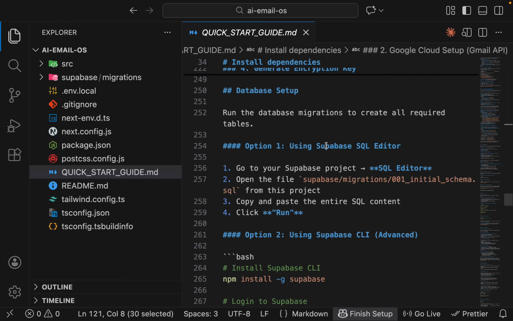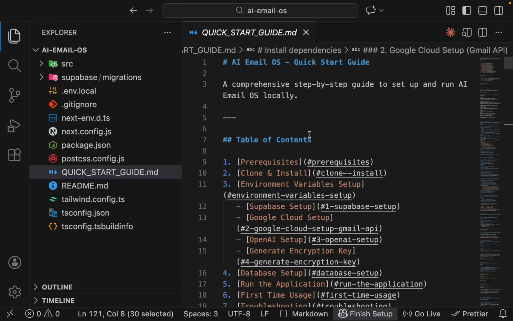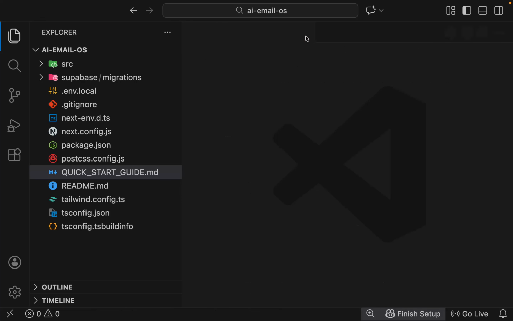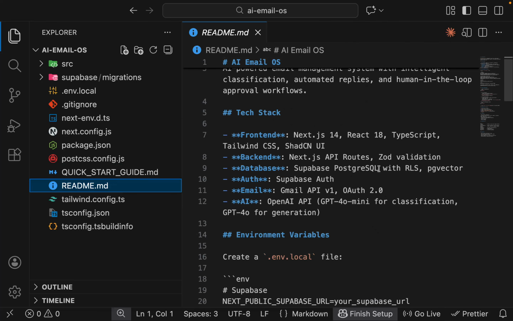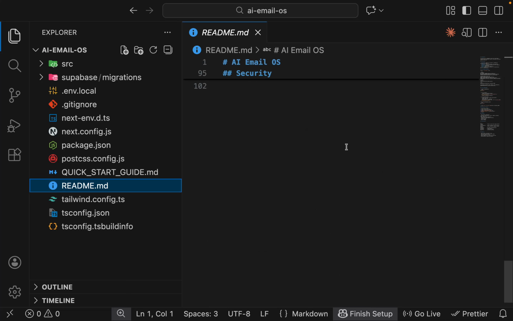So that's all you will find. I have given these brief details, so you can simply read it. It will be better for you. Got it? So this is what we have. I'll simply close this one, come back to the readme file, and there you will find some important links which you can check, and there you will find all the details. So simply go through this, it will help you a lot.